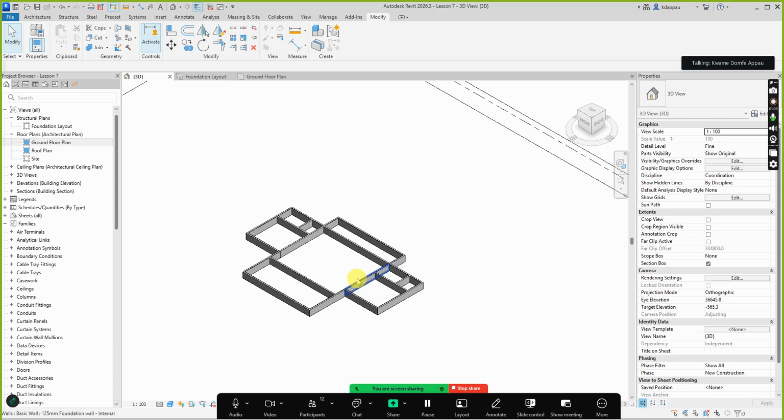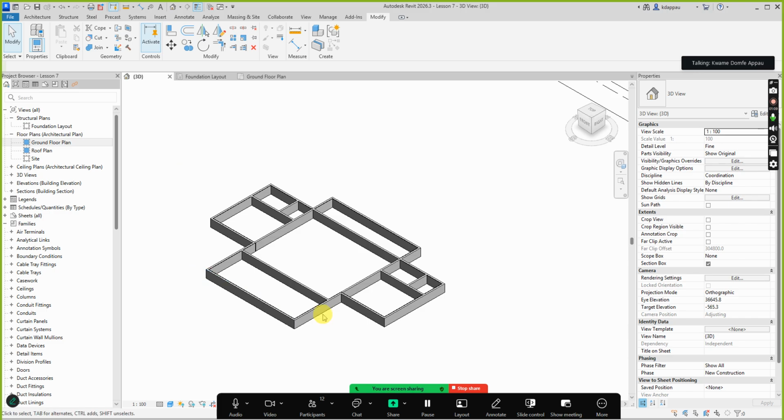By the time we meet tomorrow, I will have created all the foundation walls. I will have created all the external walls, all the internal walls. I will have created all the floor slabs. The only thing that I will do is take you through them. If you have an issue, then I will address it for you. But we cannot come and argue over whether the wall should be laid flat or it should be 5 inches or it should be 6 inches. We will not make any progress.